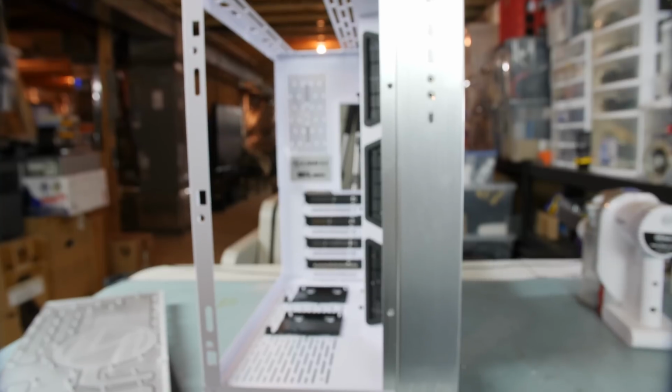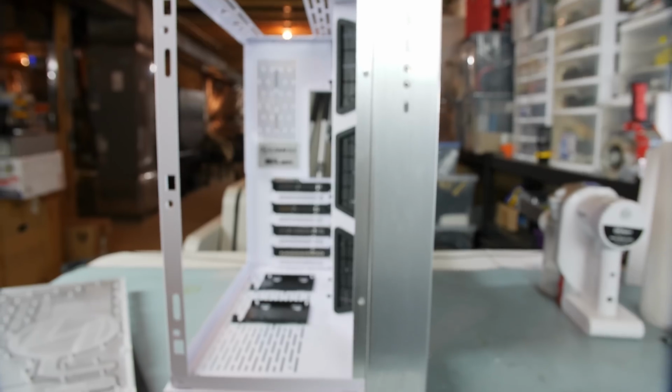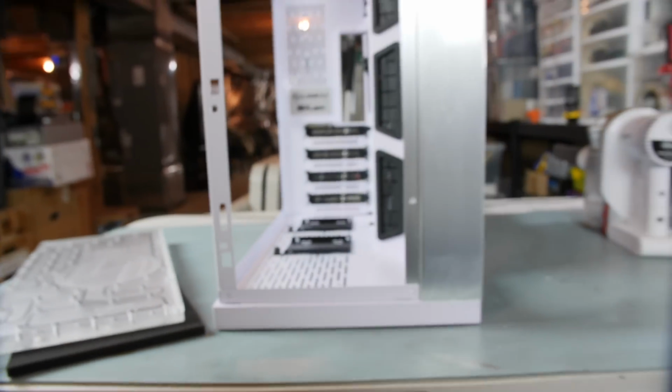Like I said, I think the only thing they hint at is gluing it, and I'm not gluing that so that I won't have any issues in the future when I take it apart or want to do anything else with it. Actually, it only works in this case, so it probably won't ever be removed till the day I sell it, if I have to take it apart for that. So anyway, no issues with the structural rigidity. It is still secured, and that's what I'm going to do.